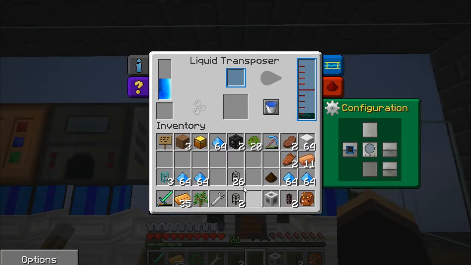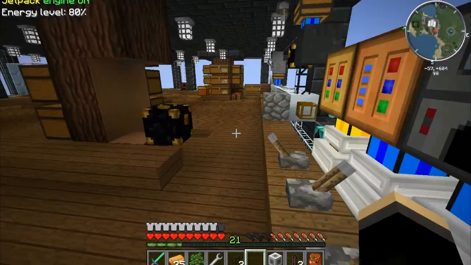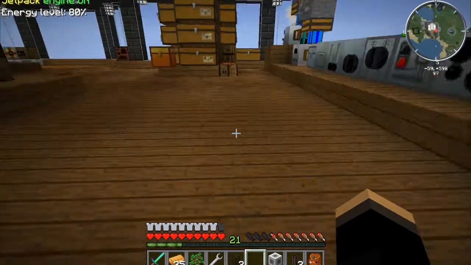Liquid transposer. Transpose! How much is it gonna use? Go. Oh, this is so slow. Look at this thing go. I think it's 1,000 per. So let's go away for a minute and see.